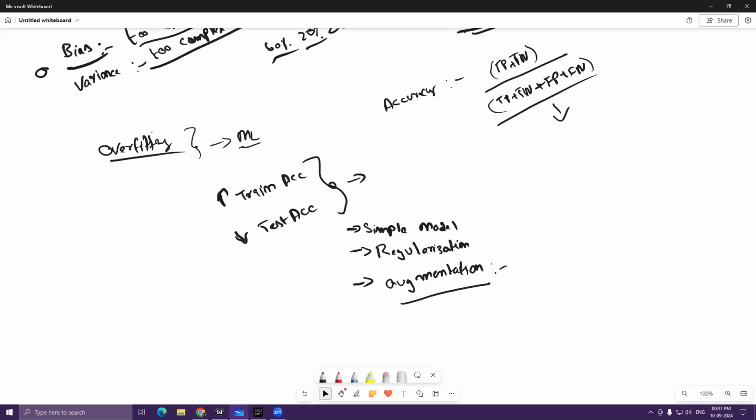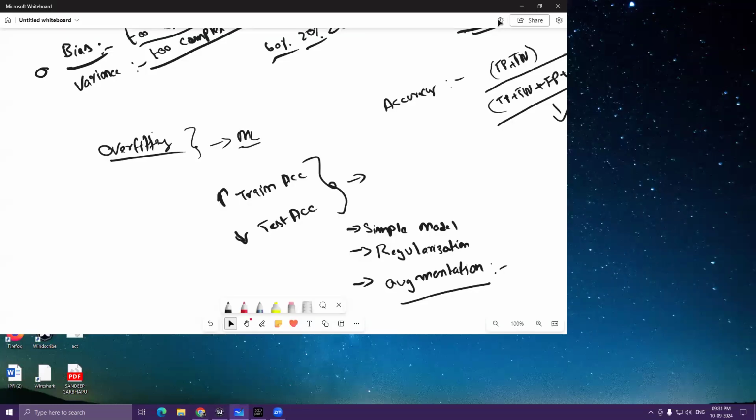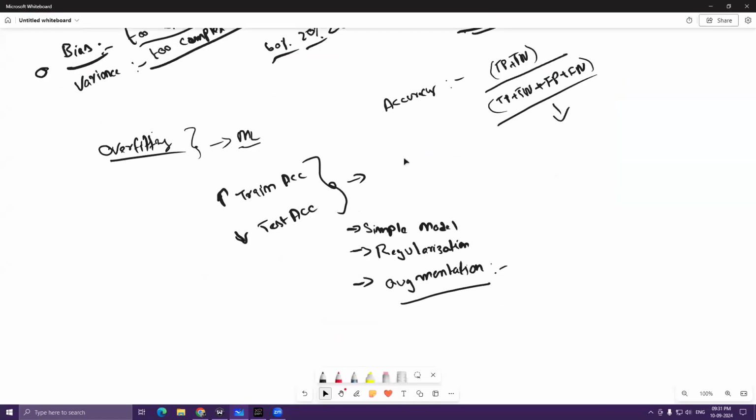Let's say, for example, I have an image of a car. I don't have an image of a car right away, so just imagine that you have images of 15 different cars, and that data is very less. If you want to improve the test score, we can't generate the data, so we're going to flip the image.